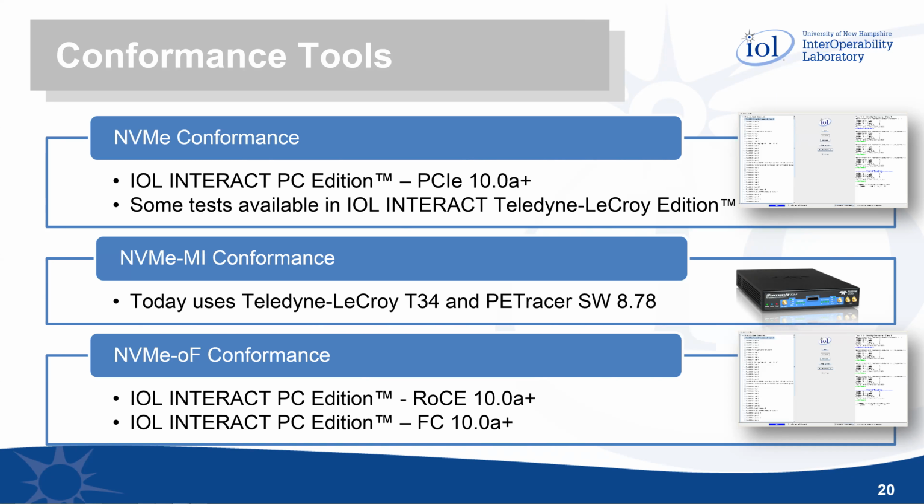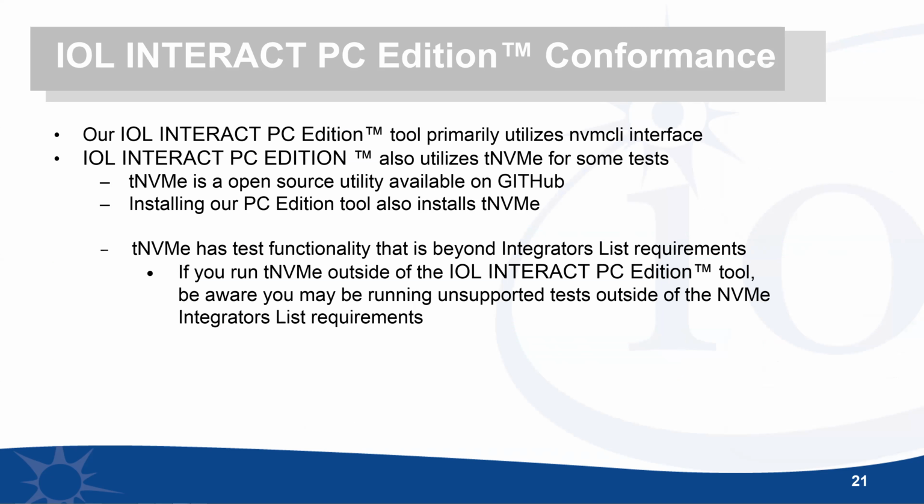And then, like I said, there are separate Integrators lists for conformance for PCIe, MI, and also OF, which is over fabrics. And then at the bottom, you'll see that obviously there's the RoCE and the Fibre Channel 10.0A. They are all in lockstep, like I had mentioned on the last slide, between test plans, Plugfest, software, and so on.